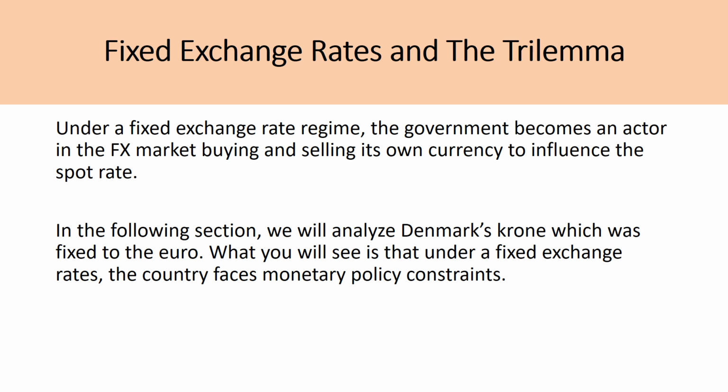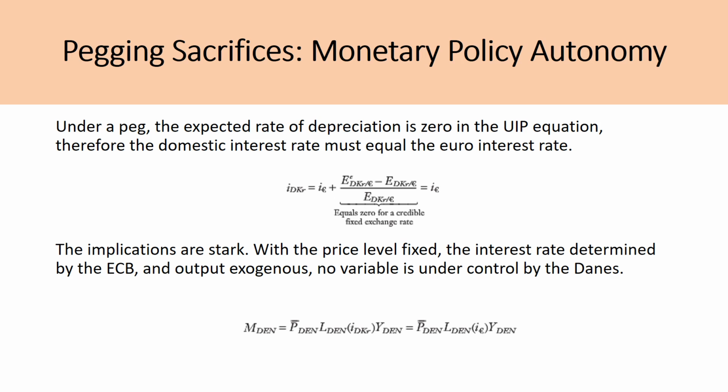So under a fixed exchange rate regime, the government becomes an actor in the FX market, buying and selling its own currency to influence the spot rate. So now we move past this asset approach discussion, and now we talk about fixed exchange rates, and this is something that we'll talk about in later chapters as well. In the following section, we will analyze Denmark's krone, which was fixed to the euro. What you will see is that under a fixed exchange rate, the country faces monetary policy constraints, okay? So now let's talk about the fixed exchange rate.